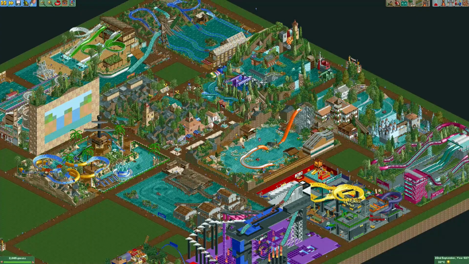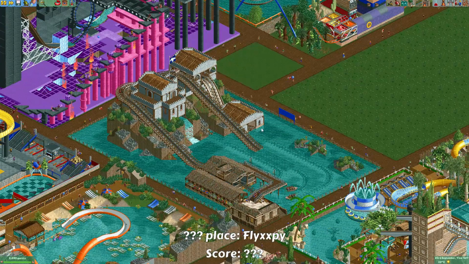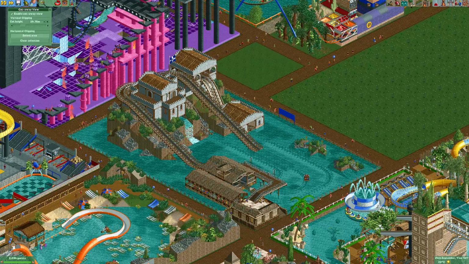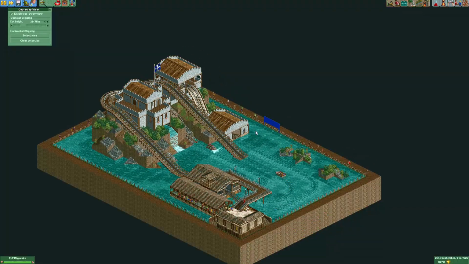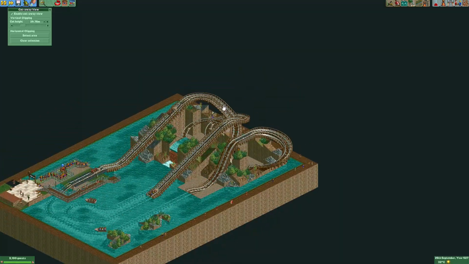I will first show both of them, and after that I will reveal which one is the winner of this round. Alright, here's the plot from FlickSpy. I will use the cutaway view once again. There we go. So yeah, I think this is a really cool looking water coaster. You can see it has 2 lift hills. Yeah, and I think it's a really interesting track layout that it follows here.